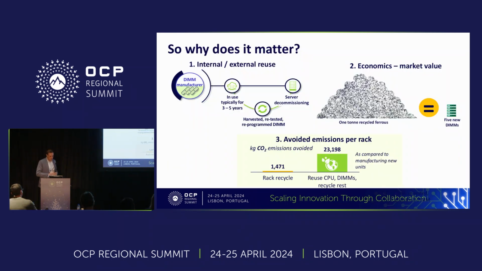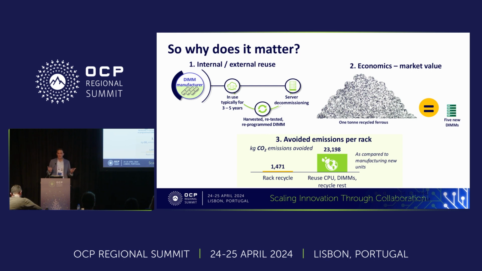Now, why is that important? Obviously, internal, external reuse. This has been done for years already. Either OVH, who do it on their own, or us, Sims Lifecycle Services, who do it for hyperscalers or others, either reuse it and then return it to the client or reuse and then resell it on the wholesale market. So obviously there's also an economic value.